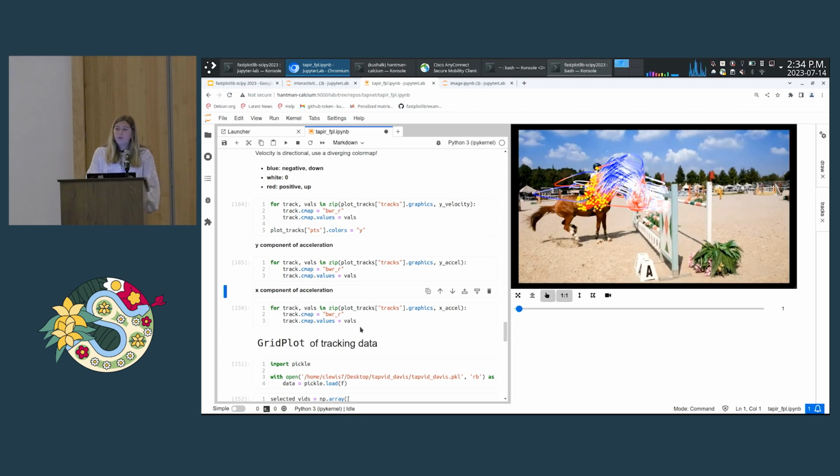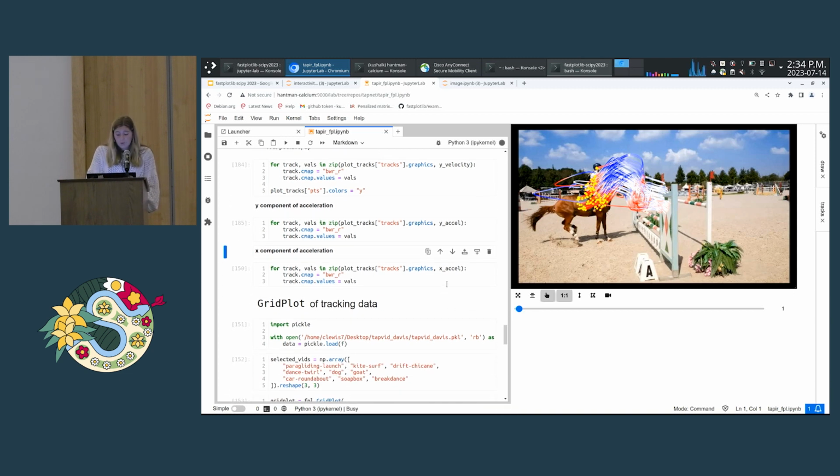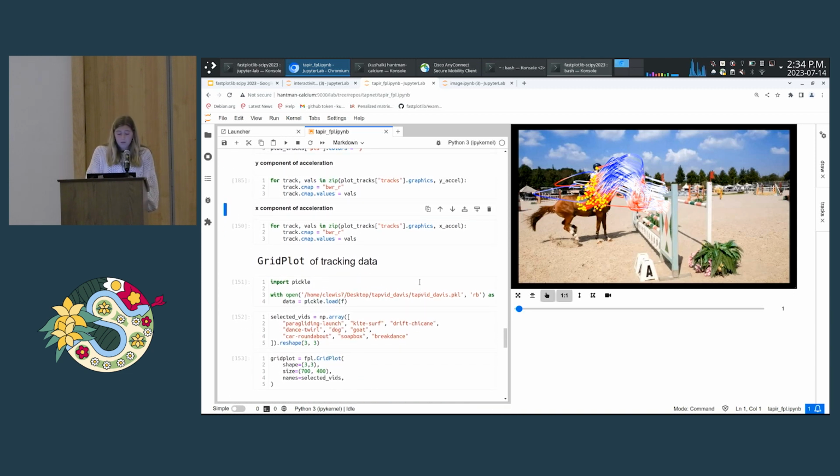But really the whole point of showing you this was to show that with Fastplotlib, everything is being done live, it's interactive, it allows for rapid prototyping and algorithm development without having to save movies offline and reload them. So you can very easily try different things or investigate whatever part of your data you would like.